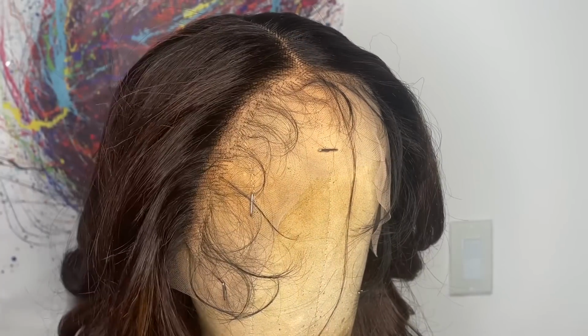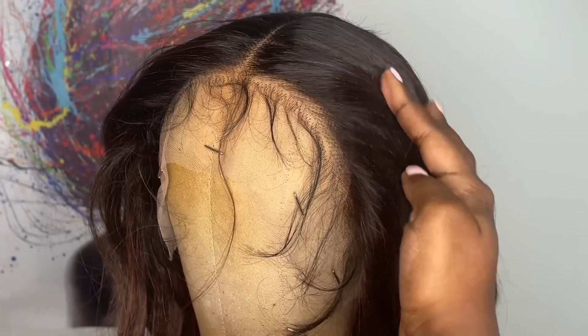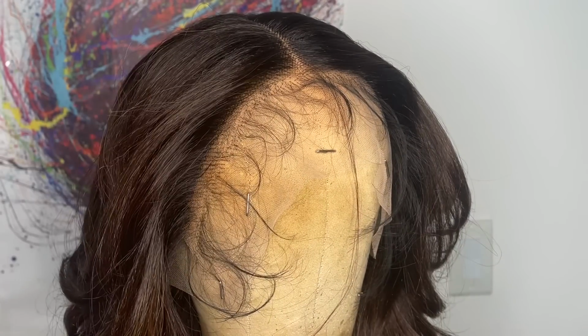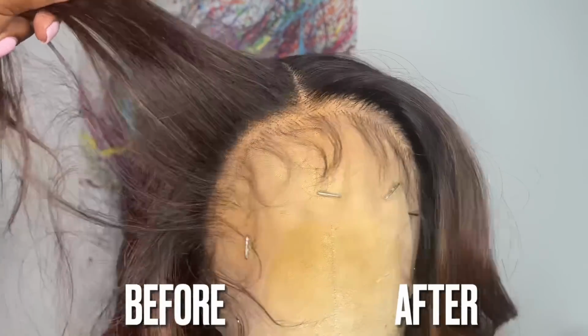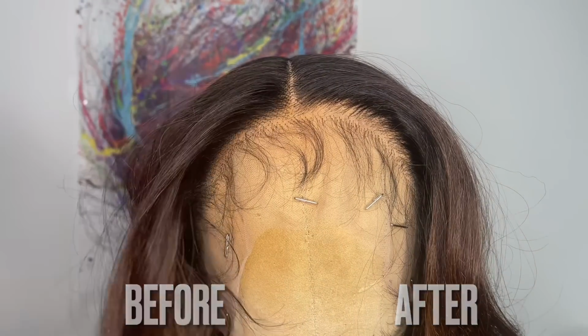Out of all 3 colors I had, the DR Chocolate Color Swirl hairline came out the best. Like, this is how the hairline comes. So when I pluck it, I didn't have to do much work. I really wished all 3 wigs' hairlines came like this. But I guess because it's made with different colors, they use different qualities. I don't know. But now it's time for the install.